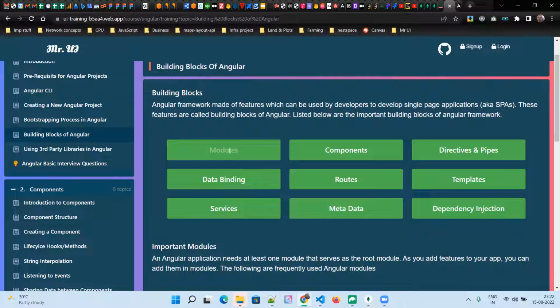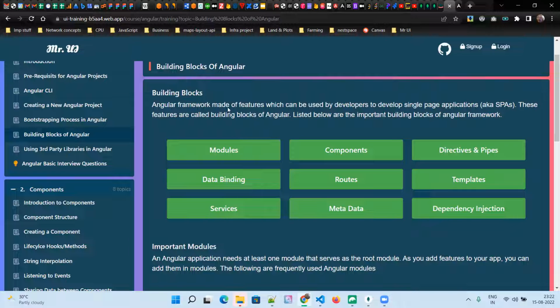So instead of that, they added this feature, the module. You can create a module and group all the student related features into that module, department related features into a department module, and administrative task related features into the administrative module. So these modules are basically a logical separation of your components. It's a logical grouping of your components. A few components you can put in here, and a few components you can put in a different module, and a few other components you can put into some other module.